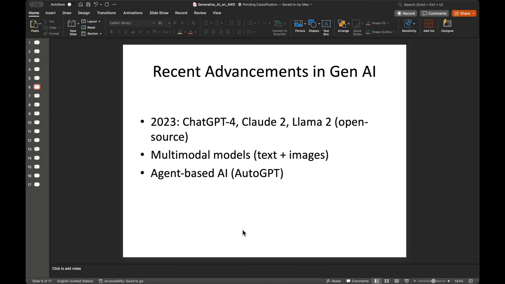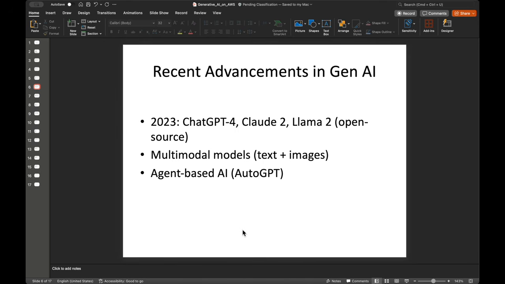If you take a step back, in 2023, ChatGPT was launched, then Claude 2 models were launched by Anthropic, and we had the Llama 2 open source model launched by Meta. So that was the year 2023. Since then, a lot of advancements have been made in Gen AI. There have also been instances of multimodal models.